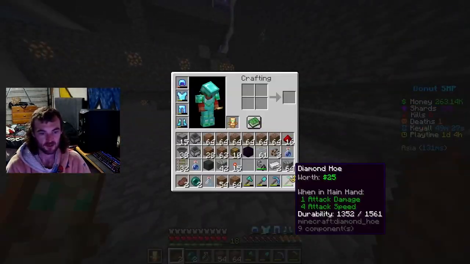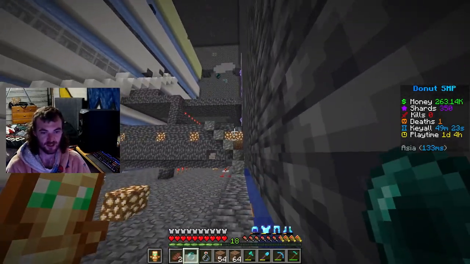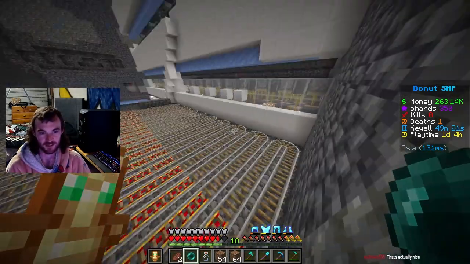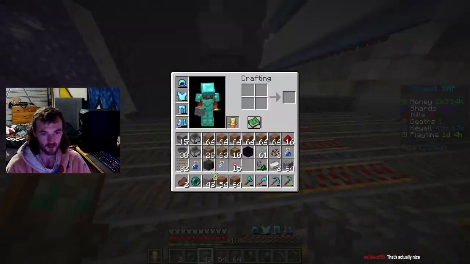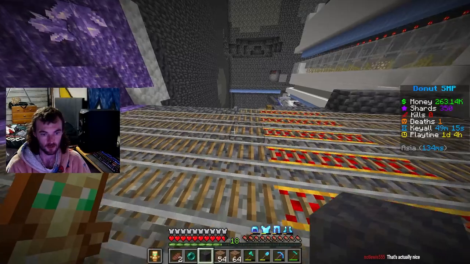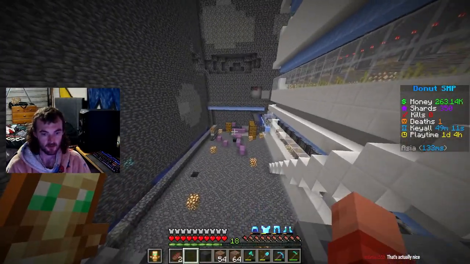I guess we're just gonna plant all this dirt and then turn the blocks that I need into mud. I really want to use this cobblestone. Grab another random block.